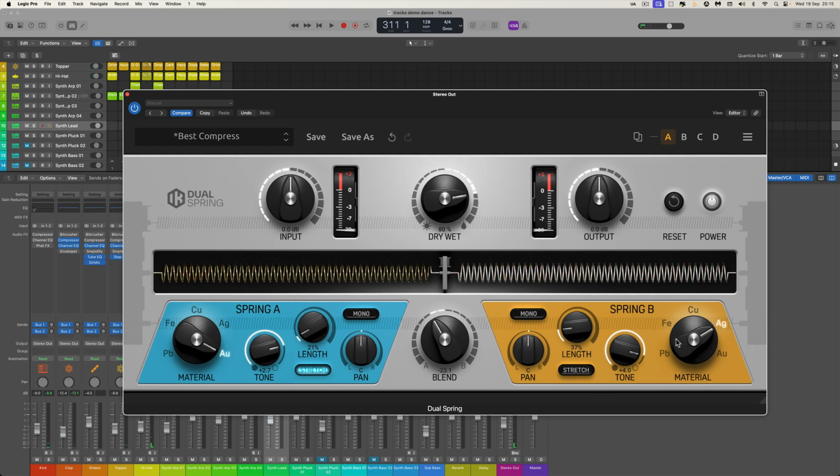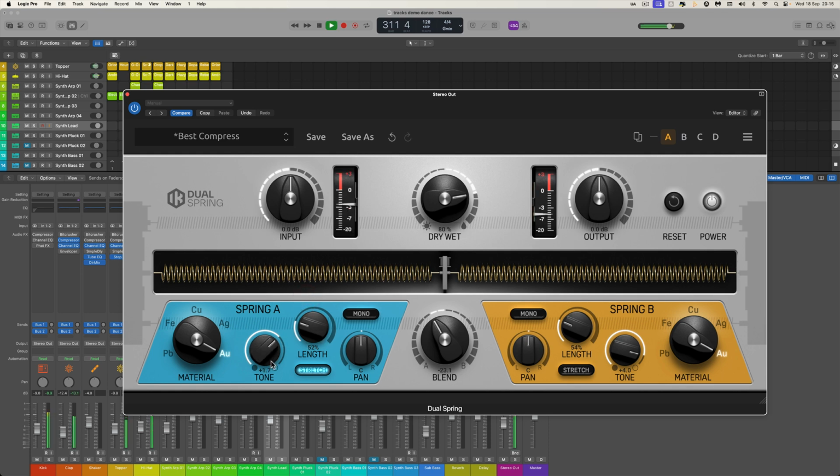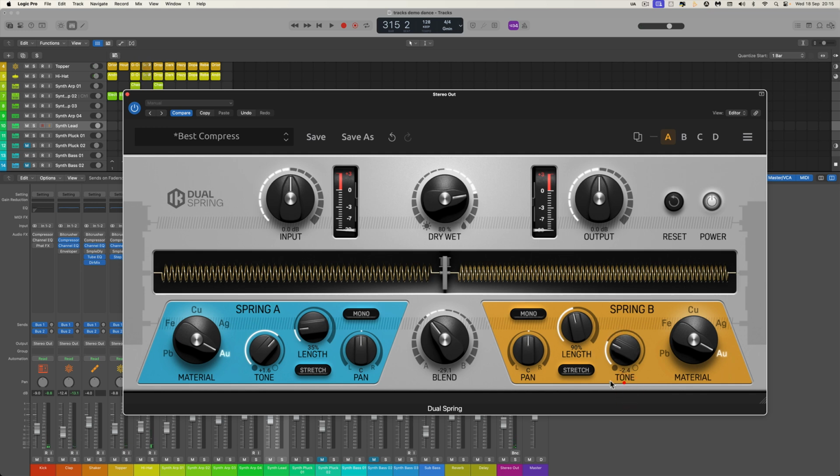Or you could just go with something like the two gold ones, you know, and just have one shorter than the other, one darker and longer than the other, and sort of just have a balance between them. Yeah, all that kind of thing. It's an absolutely cracking unit, this. You've got two springs and you can combine the two. Absolutely brilliant. Love this unit. That is the dual spring.